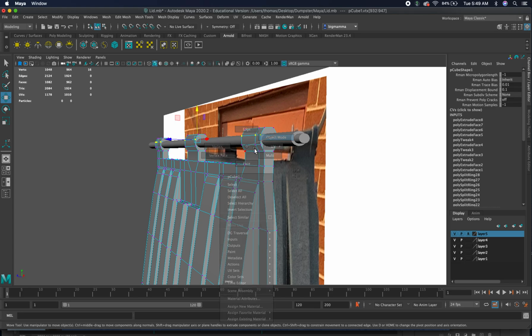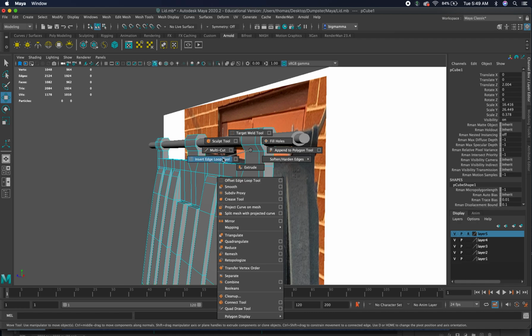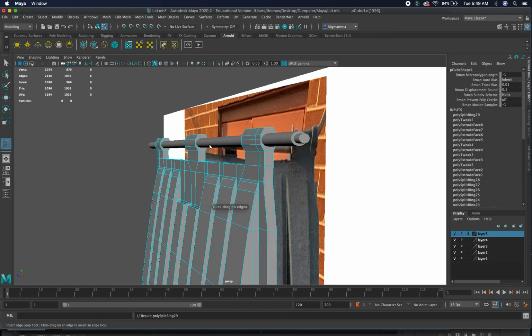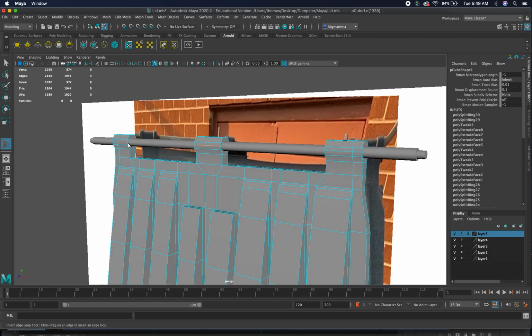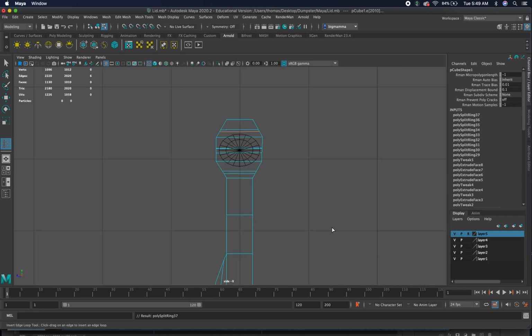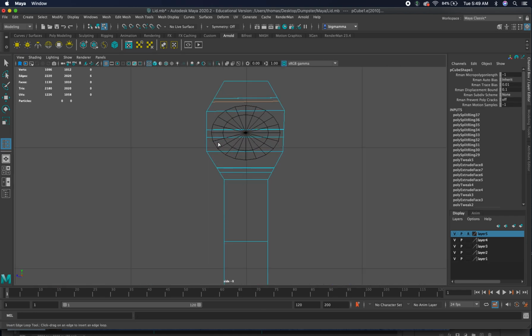And let's see how that reacts when we cut. So let's do Insert Edge, cut tool. Alright, let's cut here. Okay, so these are not going to line up, but there we go. And I'm going to do one on the top. And so we're looking at whether it's cutting through. I didn't think it was, but this is good. Alright, so the only bad thing about what we're doing here is things are not going to line up when we get to the side view. But I think that's alright.